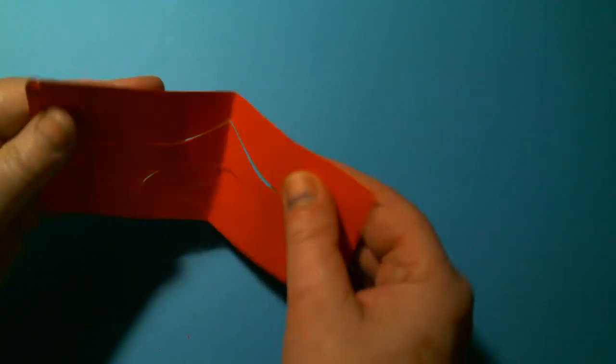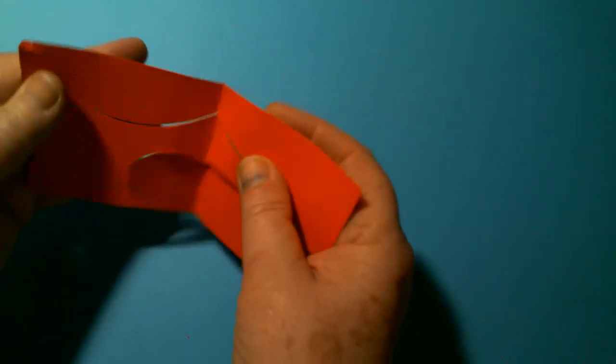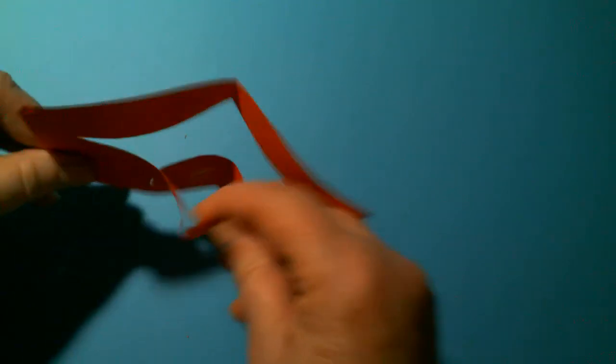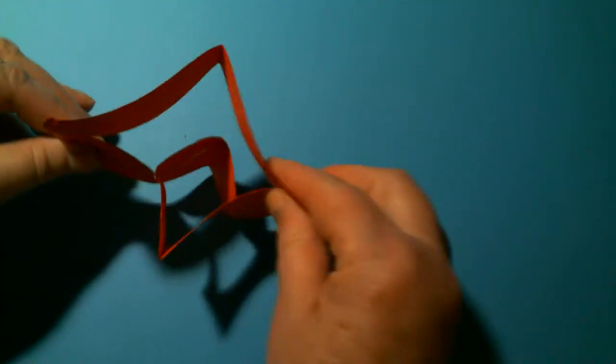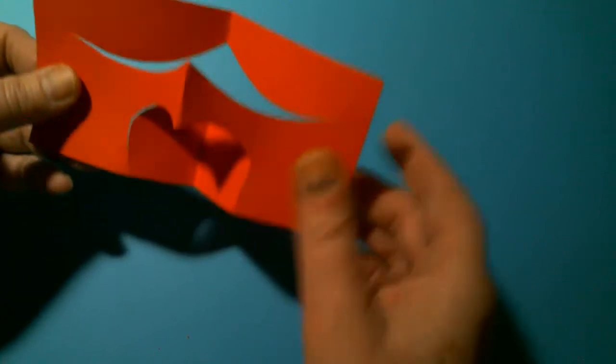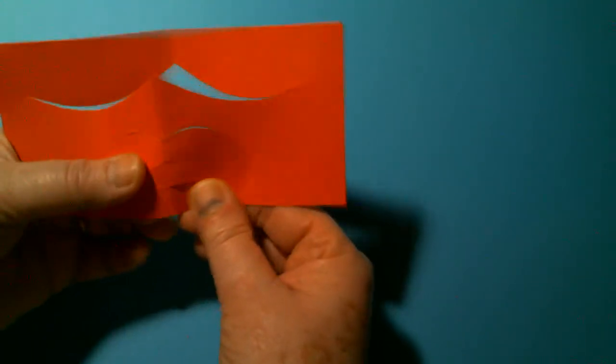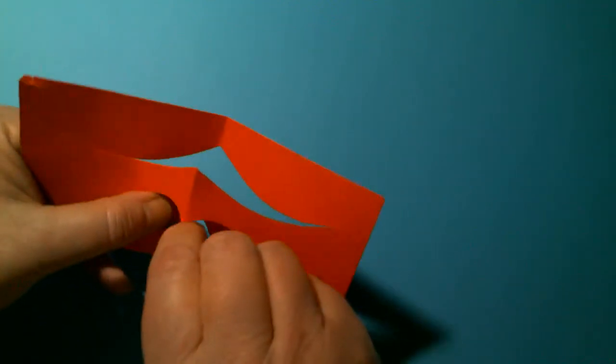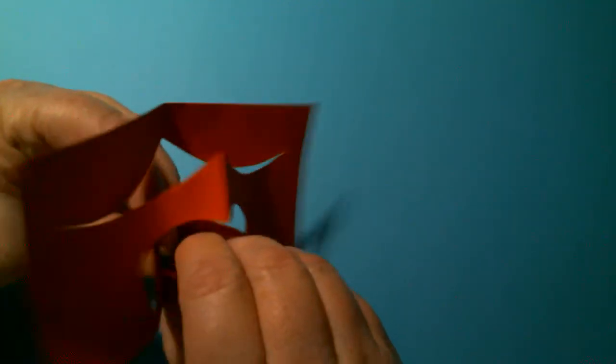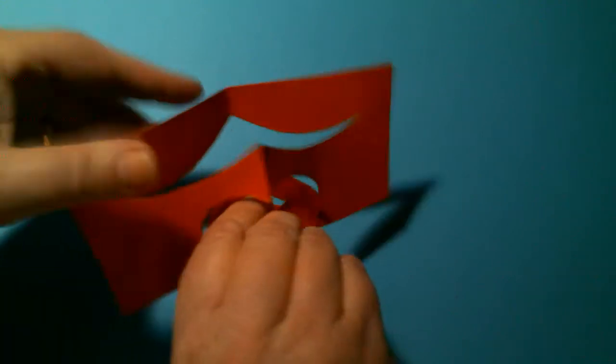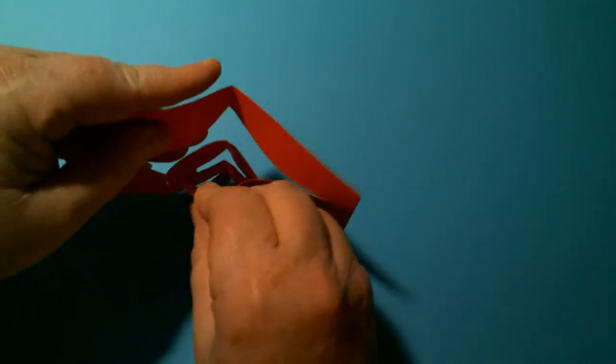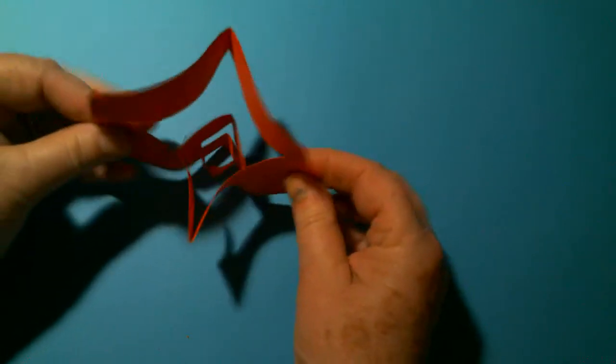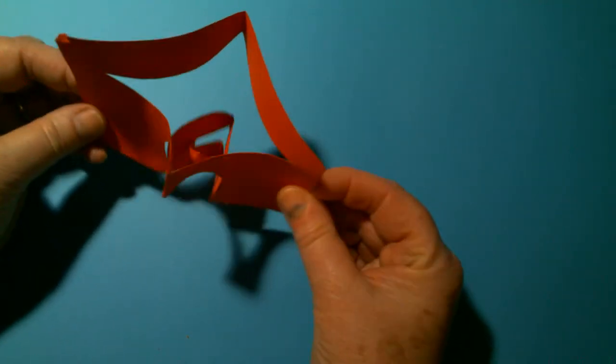So what I'm going to do, this seems to want to go that way for sure. And I'm going to bring this one back in the other direction, like that. And then I'll do the same here. I'm going to make them go opposite each other. So if this one is folding out, I'm going to fold this one back. And then I'm going to just squeeze them together.